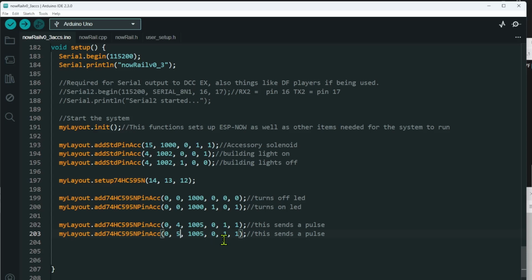And so it's going to respond to the same accessory decoder address. This time it's going to be responding to a direction of 1. We want a pulse, and we want the pulse high. So this section here has set up either a relay or a MOSFET to drive one of these things. This is just controlling some lights, and that realistically is all there is to it.